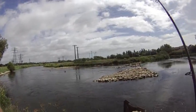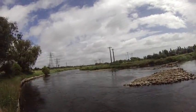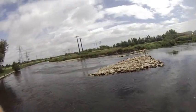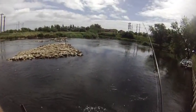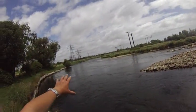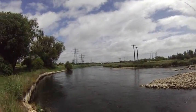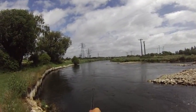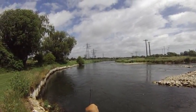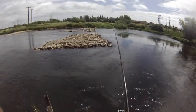Okay, well, we can see all the swallows and the sand martins coming up to us. They've been feeding on this area here, flying, and they like this. Now you can see, ladies and gentlemen, we've got a lovely V through here. Look at the tail. Isn't that lovely? And off a high tide, the fish will come up. They want to run through here. They might just hold back in these pools, ready to run. Jad and I were fishing here yesterday. We saw a salmon lying up just to my right here. I'll just point her out to you, just on that little bar there, just where that sand martin or swallow went through. So what I'm going to do is, there's the rig. Let's just have a look and see how she's working in the water first.